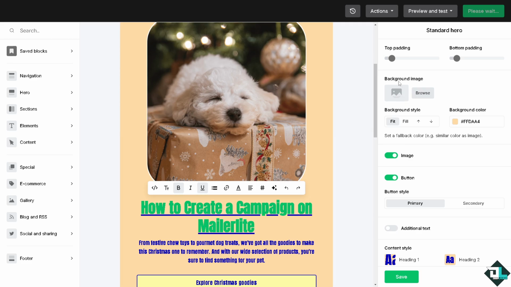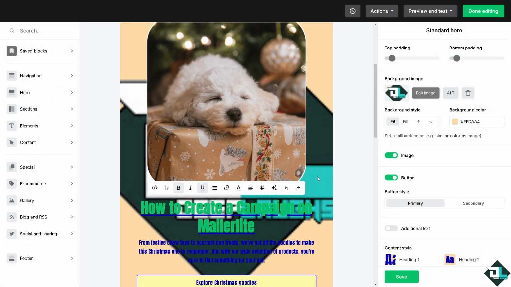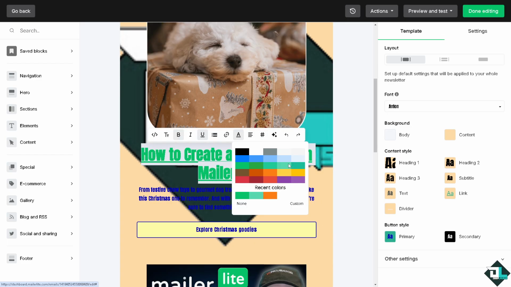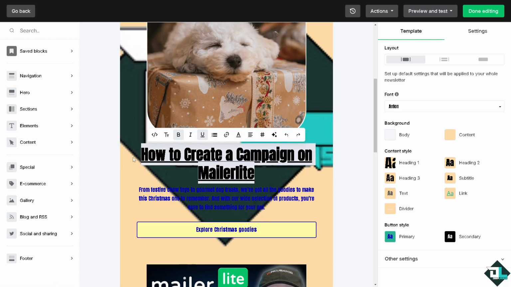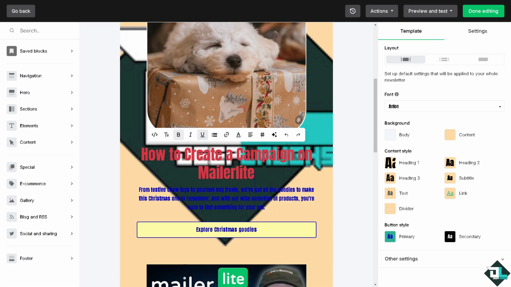Looks good. For the background image, if you wanted to choose a background image, all right, you can choose from any of the following. Click on browse. If you wanted to use maybe D Flaps, our logo, let's click on the insert, and that's gonna be our background. So in this case, I'm gonna be choosing a different color for this because it can't be seen. Like maybe a black for now, or I don't know, maybe a different color. All right, so that's that.